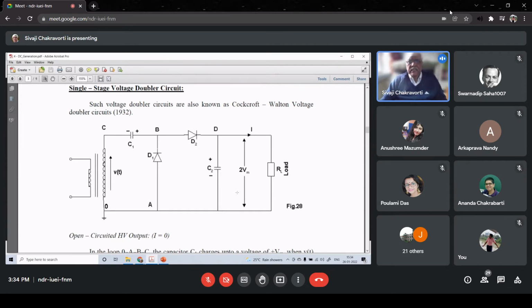Now why is it better than the other circuit, that half-wave circuit? See here, both the capacitors are getting charged in both the half cycles. That means in one half cycle when D1 is conducting, C1 is charged. In the other half cycle D2 is conducting, C2 is charged. So in both the half cycles, there is a current conduction through the transformer secondary. Therefore, the current through the transformer secondary is not unidirectional, but is in both directions. And that is the biggest advantage.